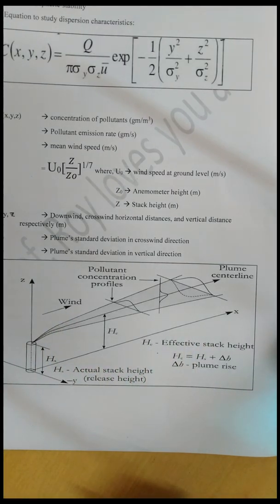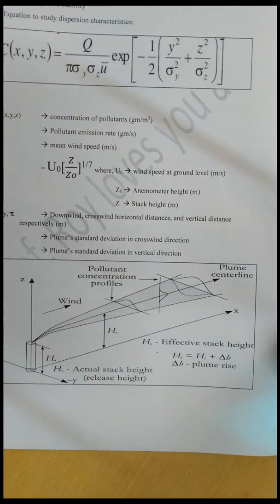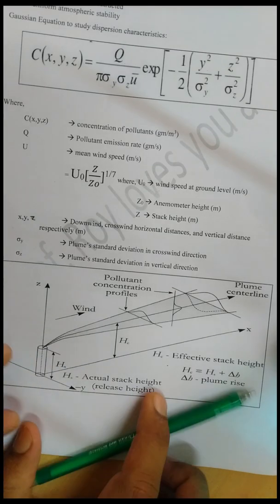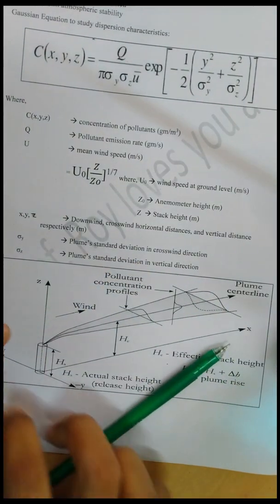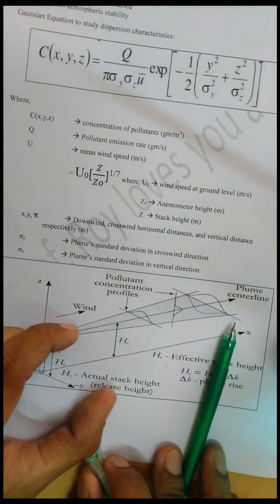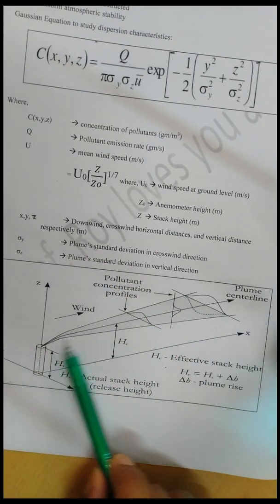Now use your imagination and imagine in which direction this smoke is going to disperse. When I say dispersion, do not jumble it up with propagation. Propagation means the travel of the smoke. Dispersion means the spreading of the smoke. The smoke is spreading along this direction and also along this direction. So the spreading is happening in these two directions, but the propagation is happening in only one direction.